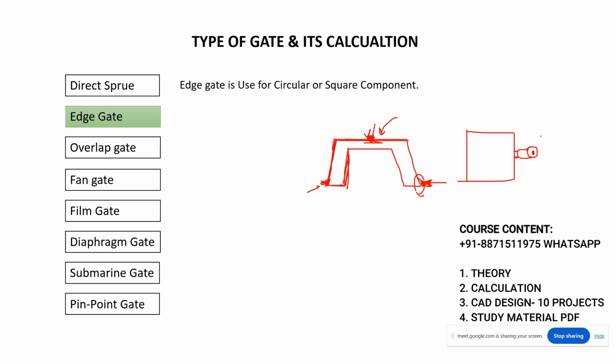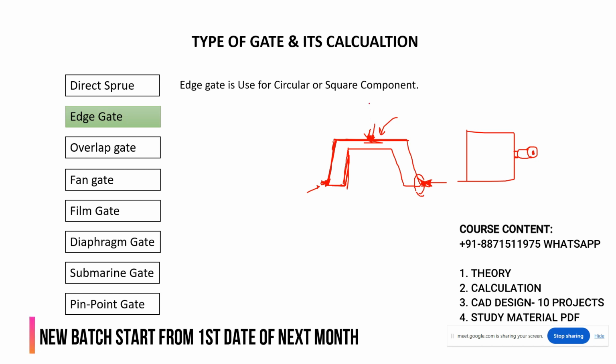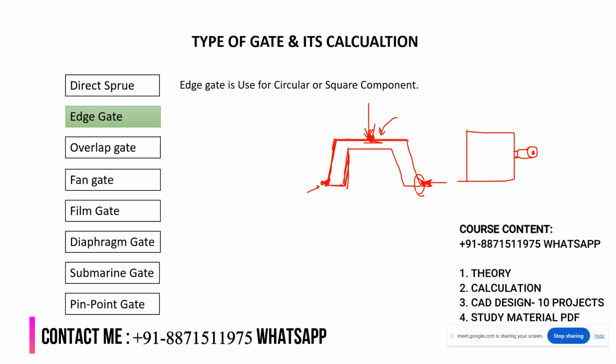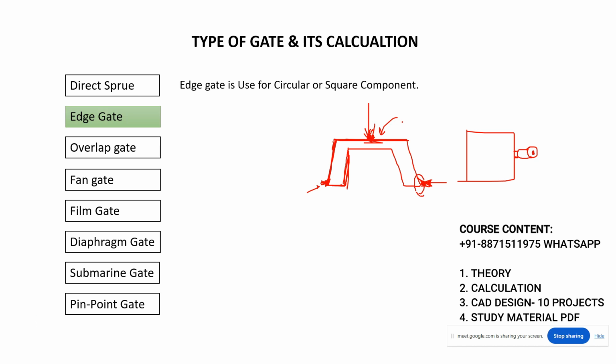Okay, but for example, if the customer says you can take the edge gating system at this point, then for that you can take the pinpoint gating system as we discussed, depending upon the application. But as I told you, edge gate we can use only in multi cavity. Understood or not?